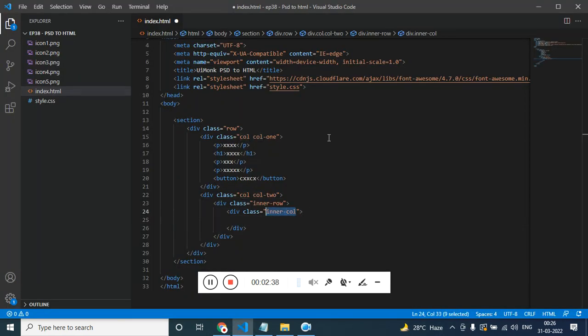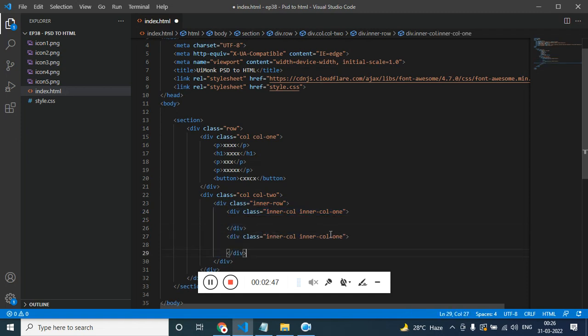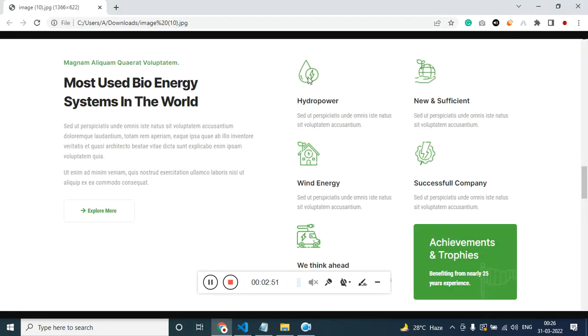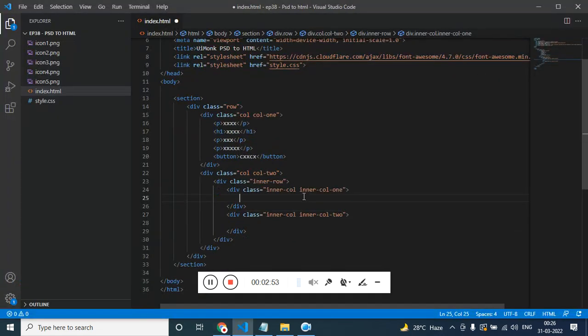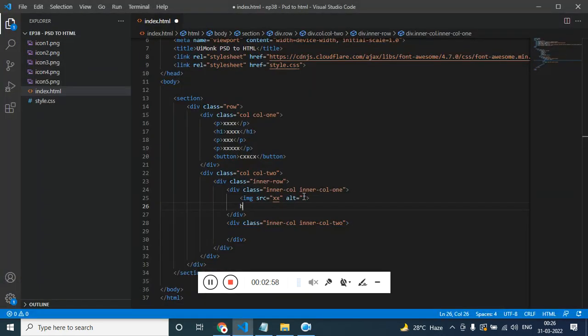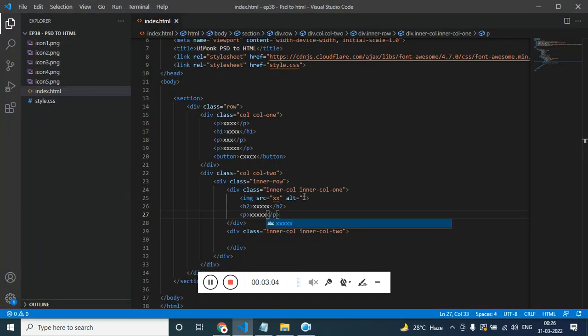To differentiate we can give inner-column-1 and then inner-column-2. For the first column we have an image, and then we have a heading, let's say h2, some text, then we have a paragraph, some text.